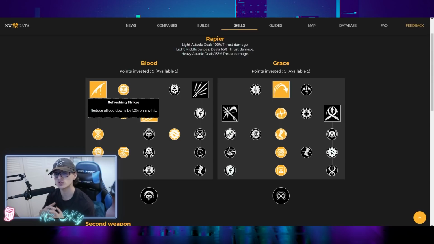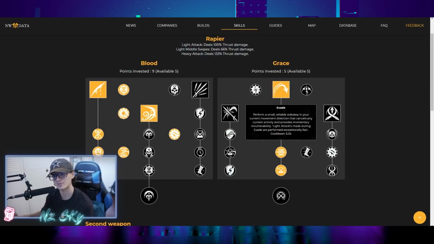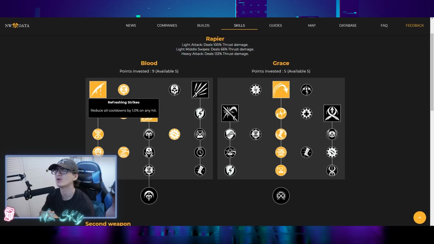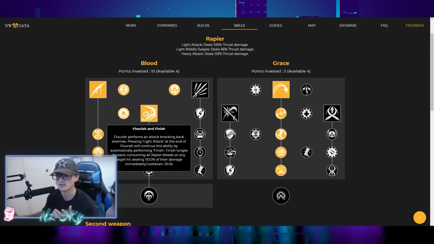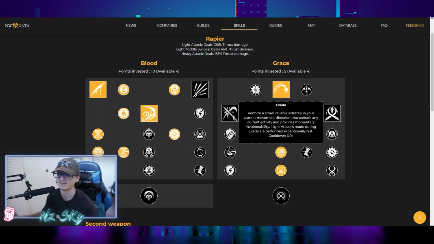Refreshing Strikes is super useful if you're behind the target and you're also spamming evade with your basic attacks. Your cooldowns will come up super quick, and you can deal really good damage with that. Now, also On Guard is very good for targets with higher percentage of health. So boss fights, this is going to be very useful for applying your Tondos and Flourish and Finishes and using evade if needed and the situation calls for it.